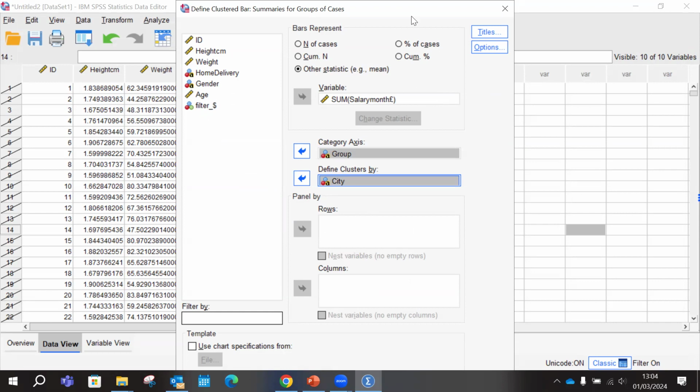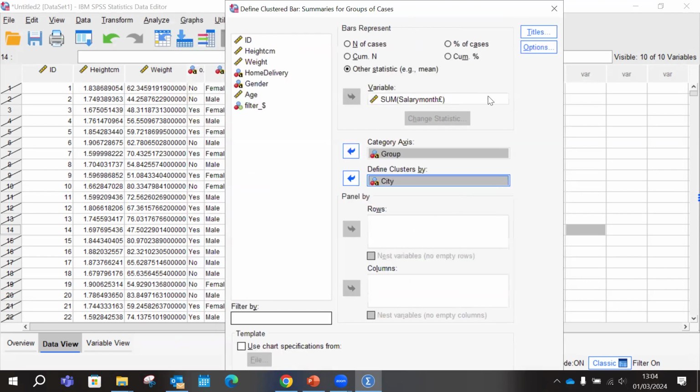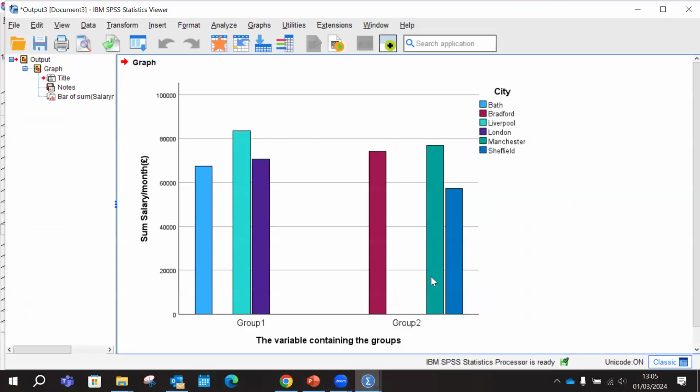But you can see my OK button is hidden. I'm trying to move this up, I can't see it. You may face that challenge, but don't worry. What you need to do is just click here and your OK button becomes activated. It's hidden under here. Once you click here, it becomes activated automatically, and then you press enter on your keyboard. But if it's not hidden, you just press OK. So I've clicked here, my OK button has been activated. I'll just press enter.